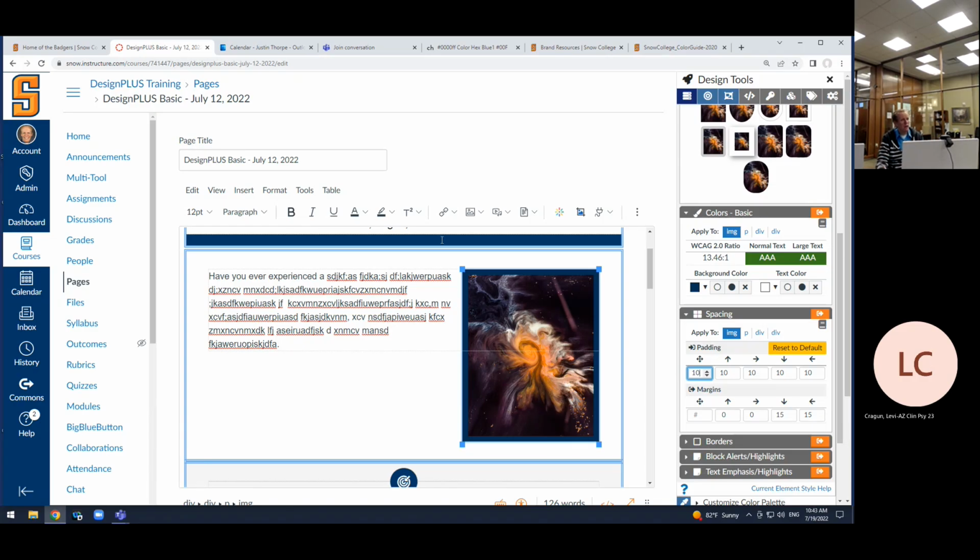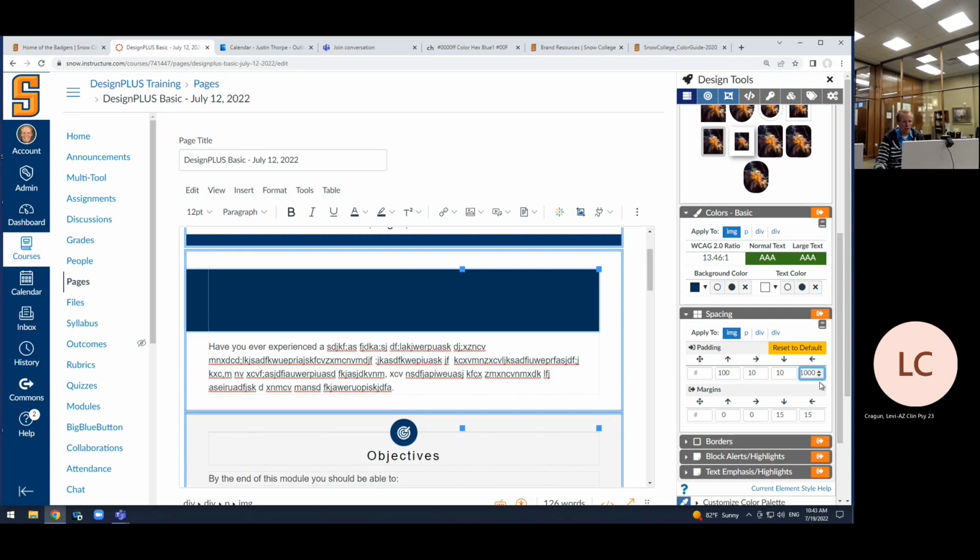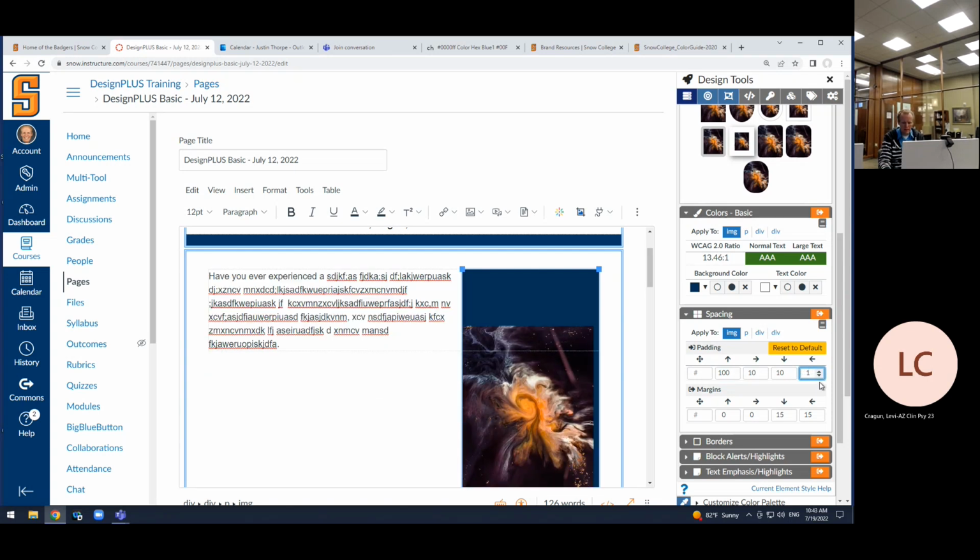But as Kari pointed out, now you can see that blue background around the image if I want to do that. Now I can also adjust the padding individually. So if I want more padding on the top, I can come into this top and make it have more space on the top. Or I could come in on the left side and make it really big, or what, right, that's too big. It's going to crash if I do that, but I can make it 15 and make it more spaced out if I choose to do that.